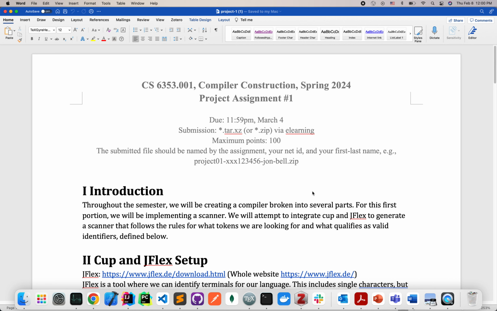Please make sure that you include your net ID and your last name in your submission name, because it will be much easier for me to grade. And the last thing is that the due date is March 4th, which will give you almost a month to complete this project one.